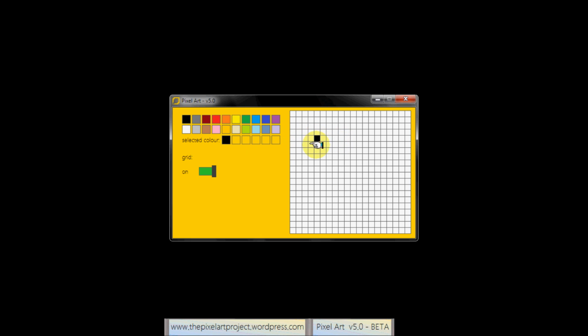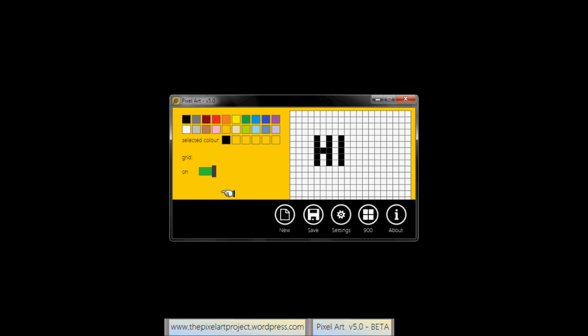Why don't we just go and say, I'm going to write hi. And the overall user interface is easy. But in previous versions, if you are a constant user of pixel art, you may notice that the menu is missing. Because we are converting the entire UI over to Metro for the release of Windows 8, what you do is you right-click on an empty space out here, and a black bar will come up at the bottom. We'll get to that in a moment.